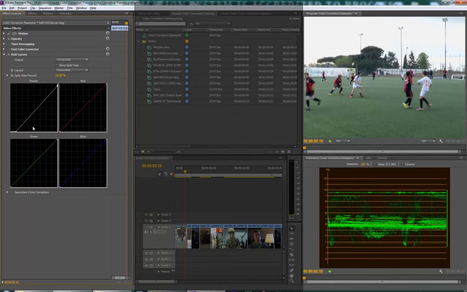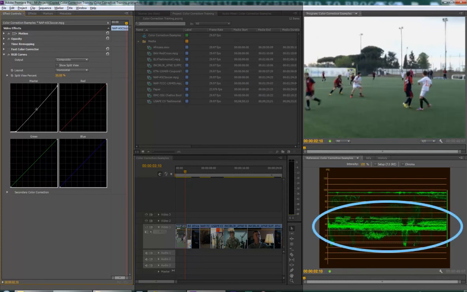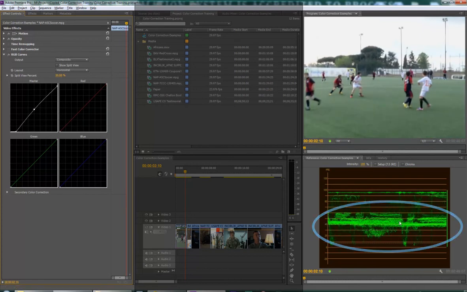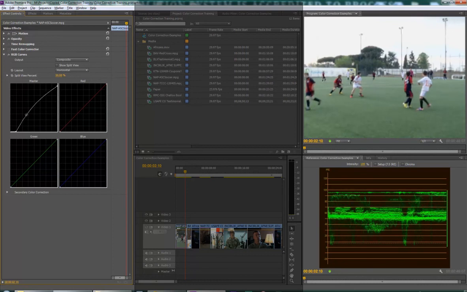Now, the midtones here are controlled by this line, but this is where the curves come in. If I click anywhere in this line, and now as I adjust, notice that the midtones, the middle of our waveform here, are going up and down. I can also slide this and deal with more of the brights or more of the highlights up here, more of the shadows down here, and of course in the middle is the midtones.